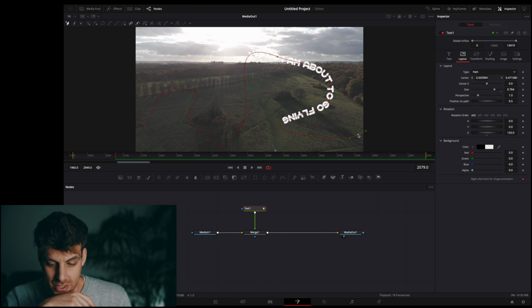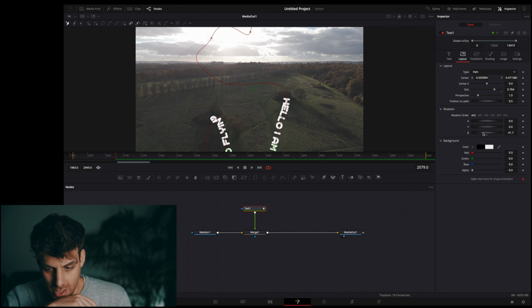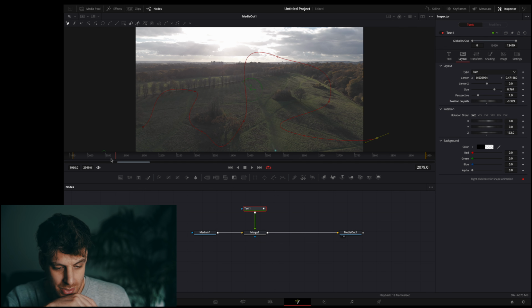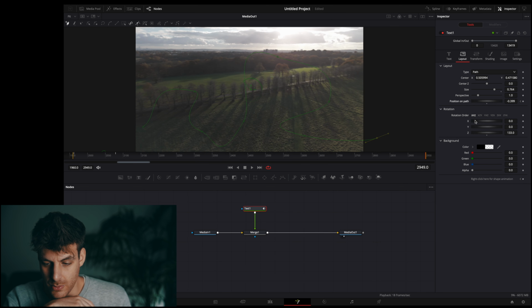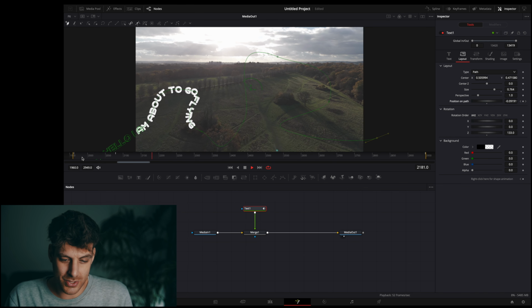And basically, as you can see now, it's kind of gone on a little path. And if I move the path to position, it will actually move the writing. So if I take this to the beginning, put a little key point there, and then move it down, and then put a little, I'm going to drag that all the way around there, because that's right at the end of the clip. So now as I play the clip, you can see the writing moving across the screen.